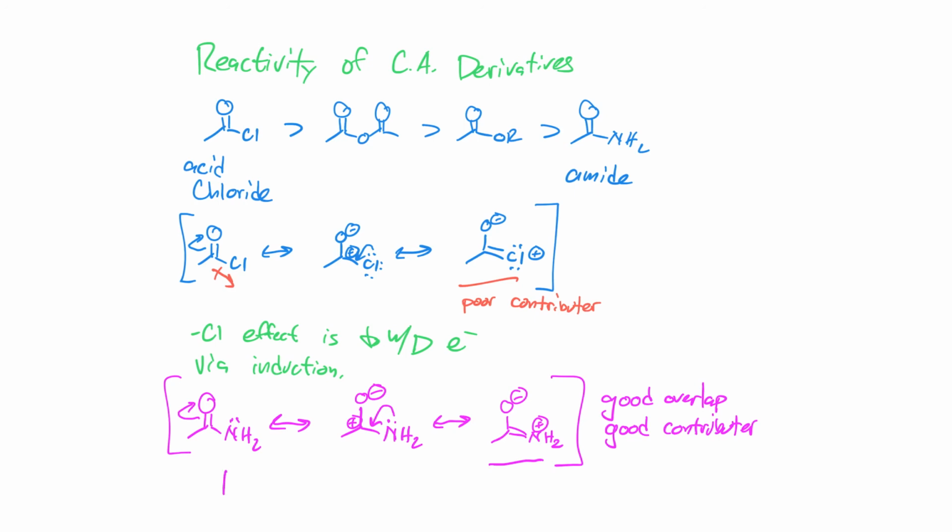And thus, at the end of the day, the N stabilizes the carbonyl carbon. And so you see that we got a decrease in stabilization from the electron withdrawing chlorine. It didn't contribute any useful resonance structures to us. And over here with the amide, we got an increase in stabilization due to this third useful resonance structure. And so that's a big argument for the order of reactivity here. As we go from the chlorine to the acyl group, to the OR, to the nitrogen, we're getting a little more stabilization in that third resonance structure.